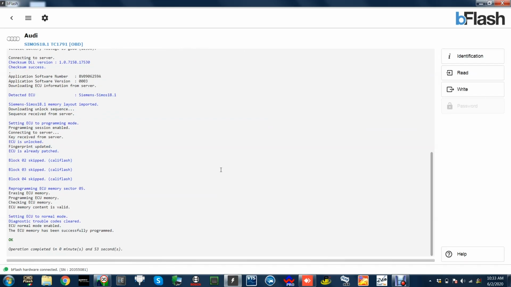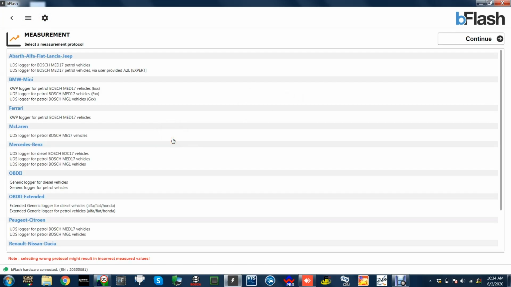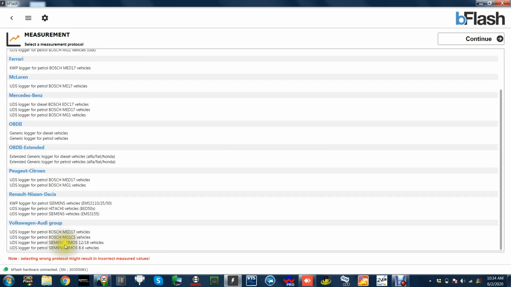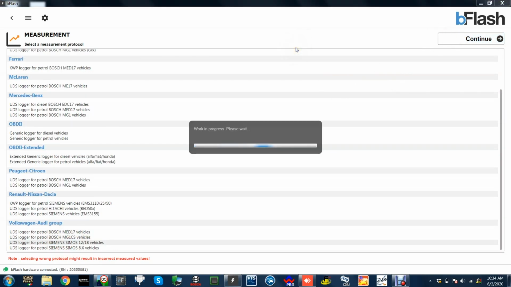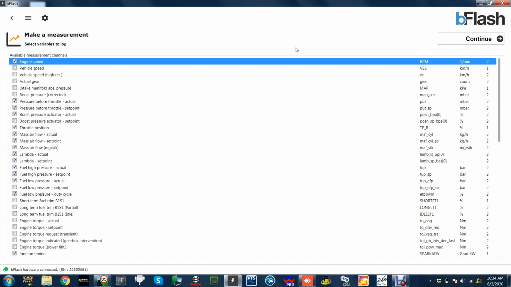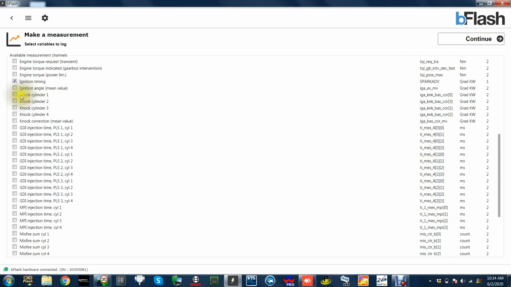That's it. So obviously the second flash takes 53 seconds, when the first one took a good 13 minutes, it's welcomed in my book. So just turn it on. I'll switch back to login. Right, back on. Switch on, I want that timing again. Should be enough. Take the mean value this time.